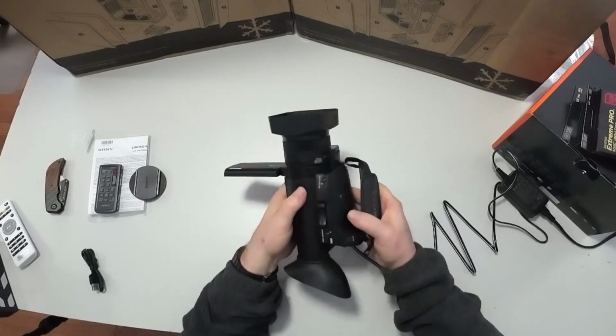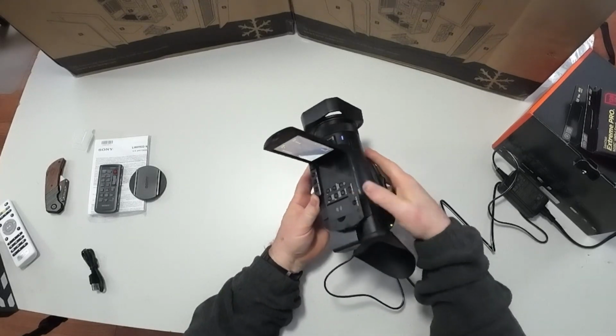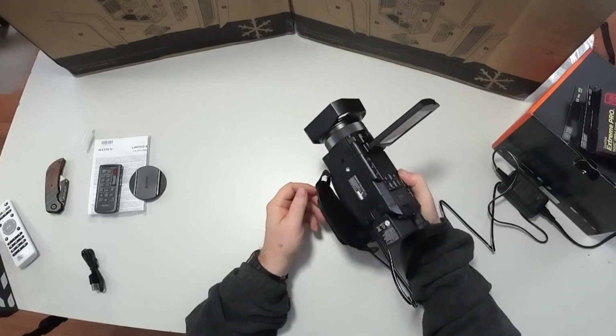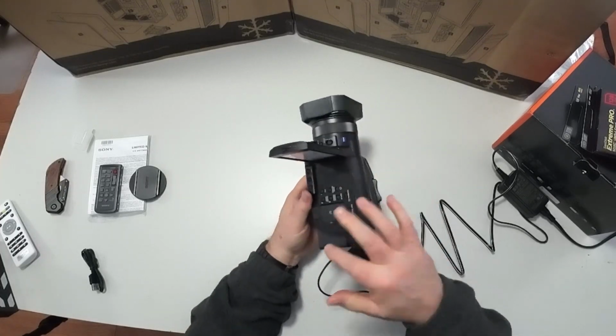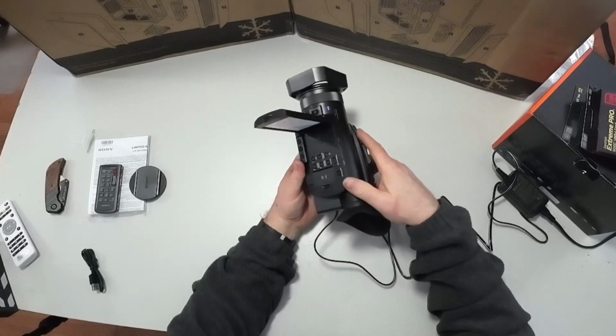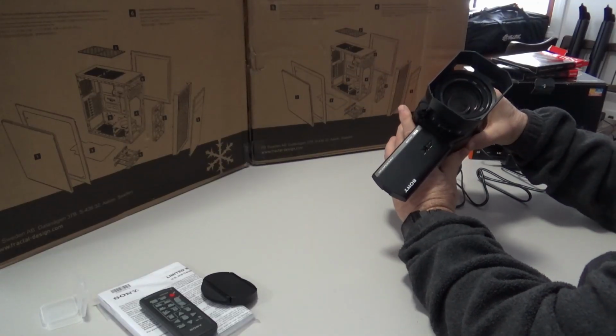And just give you a look all the way around it. I have a spare battery and a separate Sony charger coming. I'll have these links on the website.